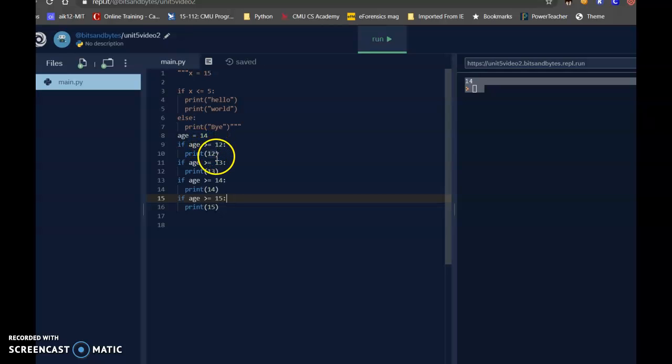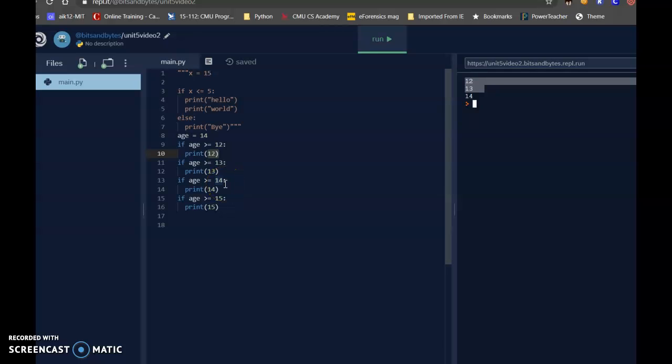If that's true, this one should run 12, which 14 is greater than 12. And if 14 is greater than 13, which it is, 13 will run, and as well as 14. So all three of these will run, even though you might want the 14 to run. And you notice 12, 13, and 14 all ran. Okay, with a bunch of if statements, they all run.